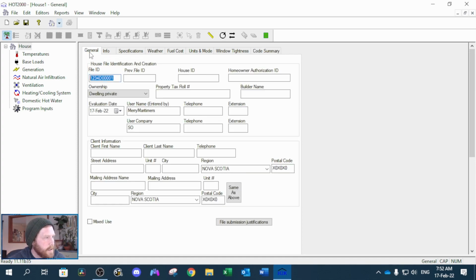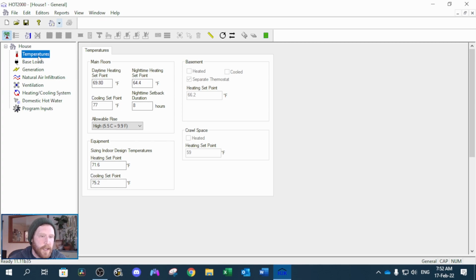And then the next things to get into, we'll just go down all these tabs on the side. So under the temperatures tab, you shouldn't have to touch this at the beginning, but after you've got either your basement or crawl space or slab or whatever in, and you've kind of built the file, I'd come back here and just double check this is set up. So as per NRCan requirements, basements are assumed to be heated always, even if they're not, because of heat transfer and whatnot, you know, they are getting some heat from the main floor, second floor.